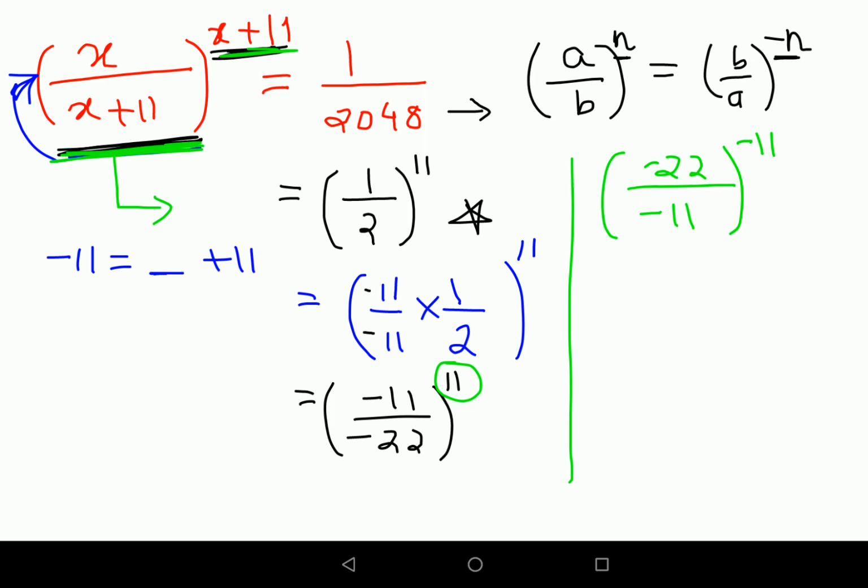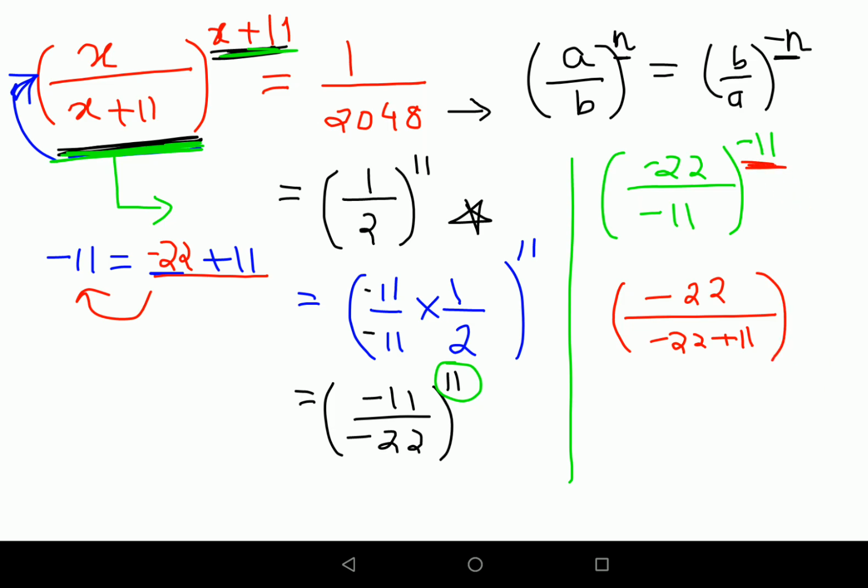So now what will happen in that case is, instead of this blank, we can write minus 22. So see, now when I do minus 22 plus 11, I will get a negative 11, right? So now here what happens is that this minus 22 will remain as it is, and this will now look like minus 22 plus 11, the whole raised to minus 11 will again be written in this format, okay, which is minus 22 plus 11.